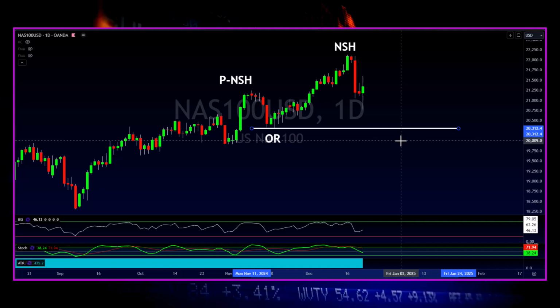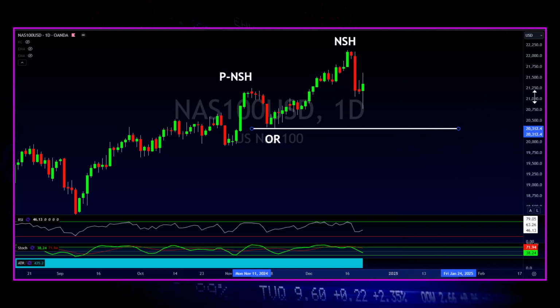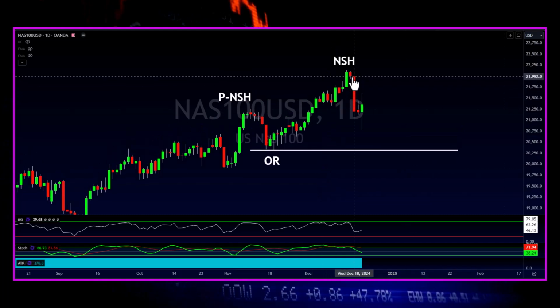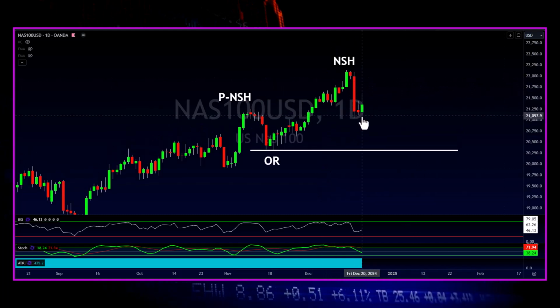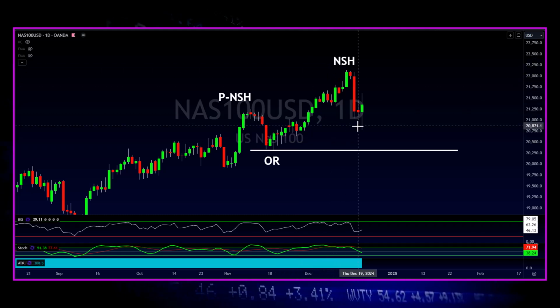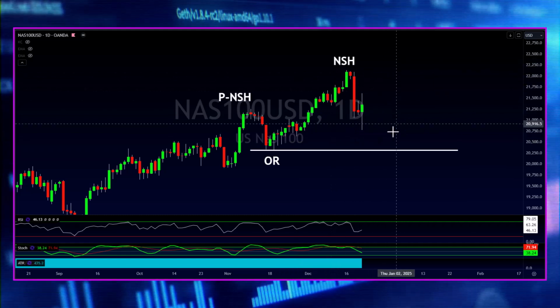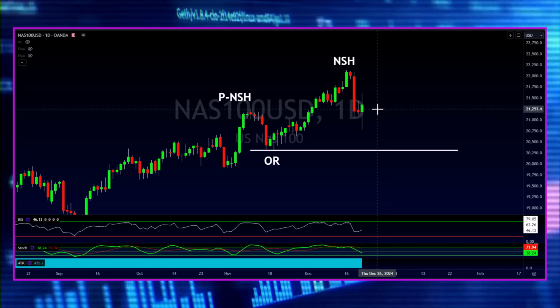We've just created our directional bias. And we know that because this is bullish, this is nothing more than a pullback, right? You see it a million times on the chart. What goes up must come down, and then it goes up again. So let's put this in perspective of what this is.